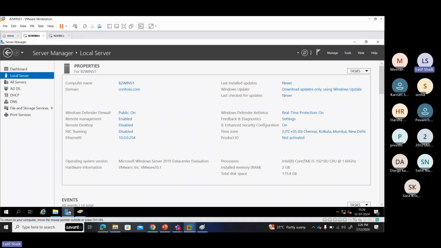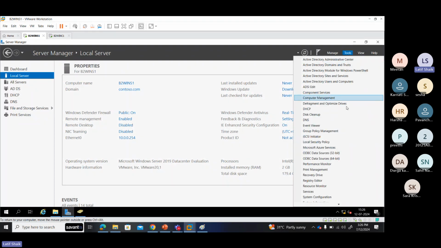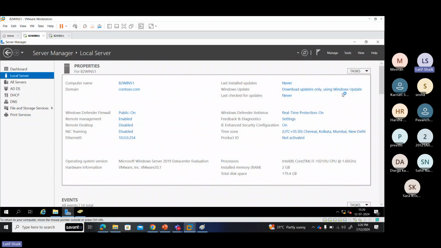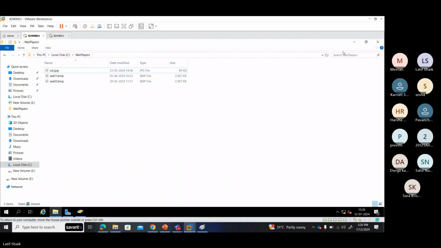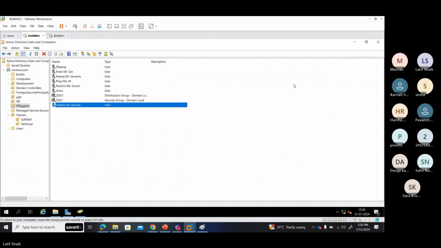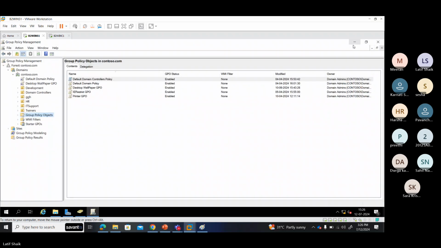Here it is. Go to the tools and Group Policy Management. We can do a lot of restrictions, like user account policies and lockout policies. For example, you forget the password and you type the password one time, two times, three times.